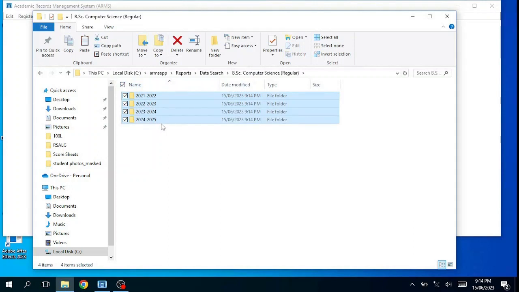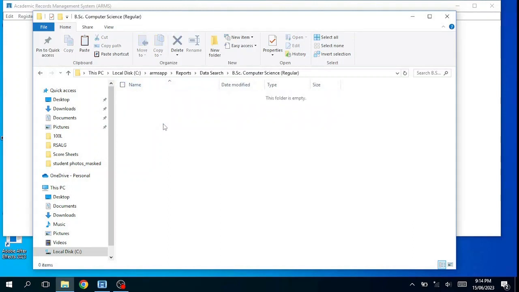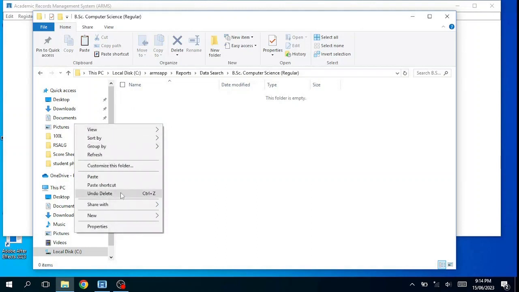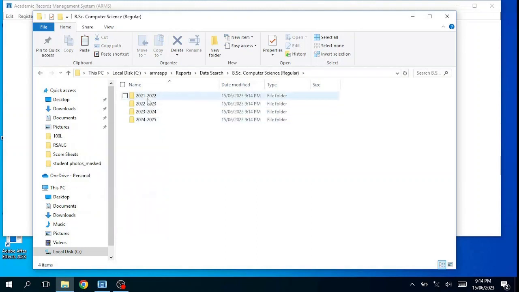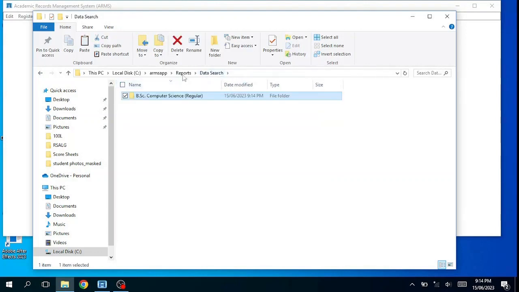But if you want to say I searched data of a particular session and you want to put it in that session, then it's up to you. Or I searched for 100 level data in a particular session, then you want to put it here, but it's not expressly necessary for this folder to be so organized as the other ones.